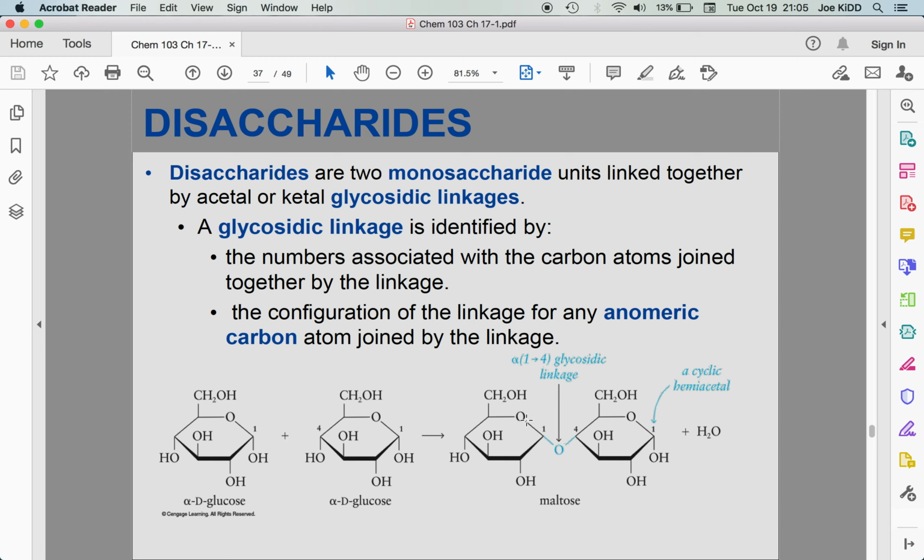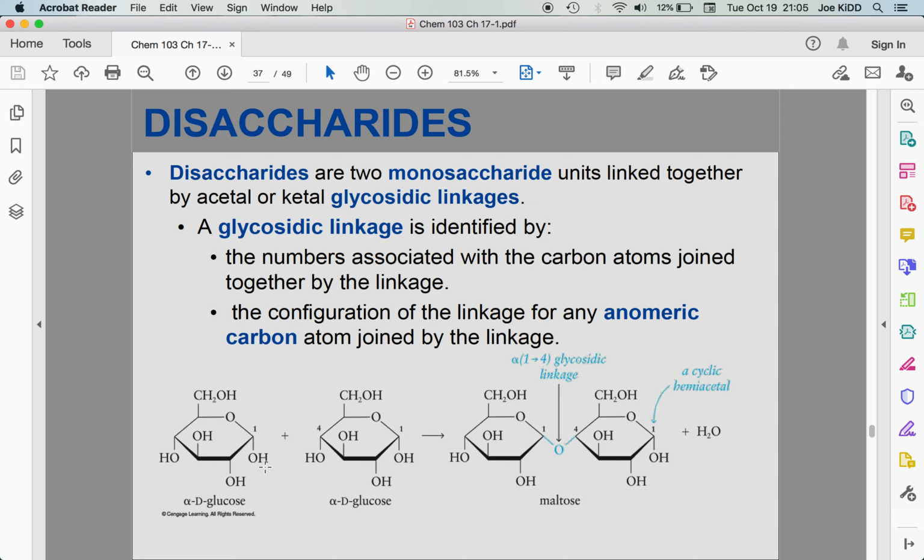So moving on from the monosaccharides, we can talk about the disaccharides. Disaccharides will be 2 monosaccharide units linked together by that glycosidic linkage that we talked about earlier. So when we're saying a dimer, a trimer, a polysaccharide, something like that, it's really coming back to how many units are linked together when we're looking at this.